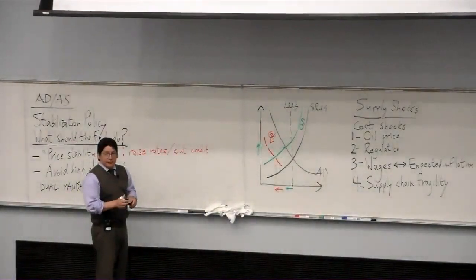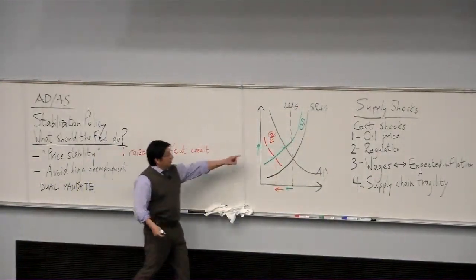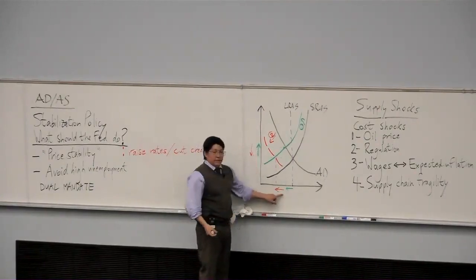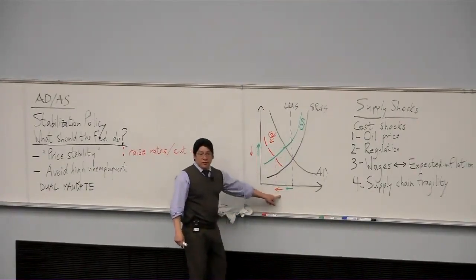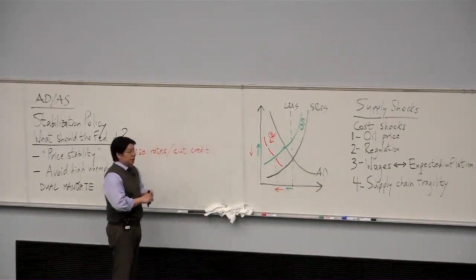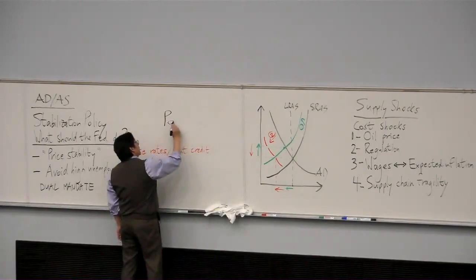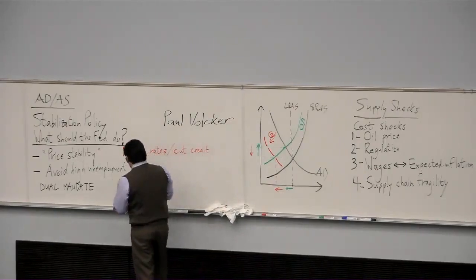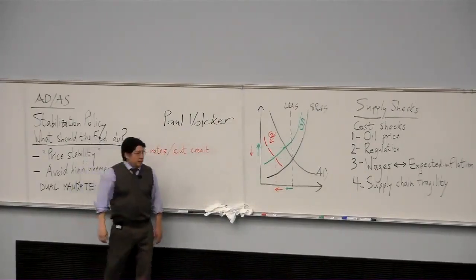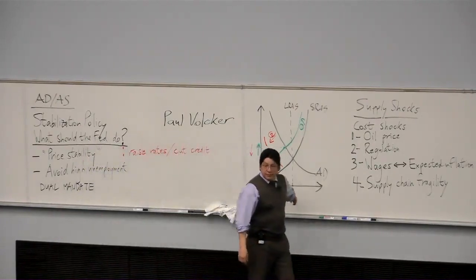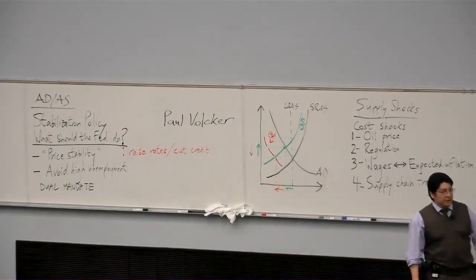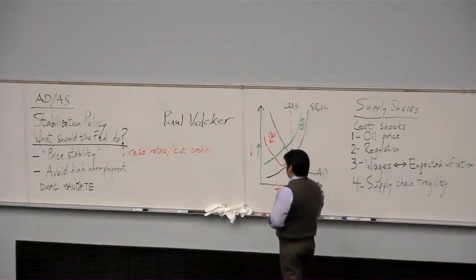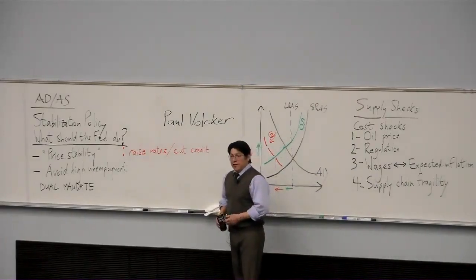That person did two things, right? They were first of all trying to fight the inflation, but second, they knew that doing so would be at the cost of a very large recession that they themselves caused. That person is called Paul Volcker, passed away not too long ago. And that recession from the very early 1980s that he, or I guess the Fed, under his leadership, basically caused is known as the Volcker recession.